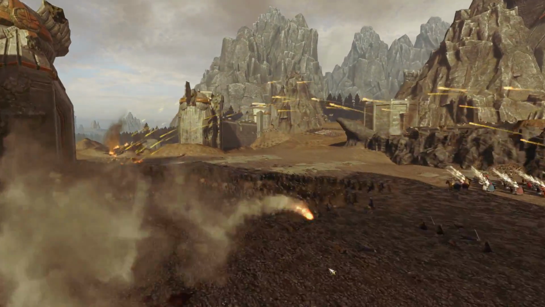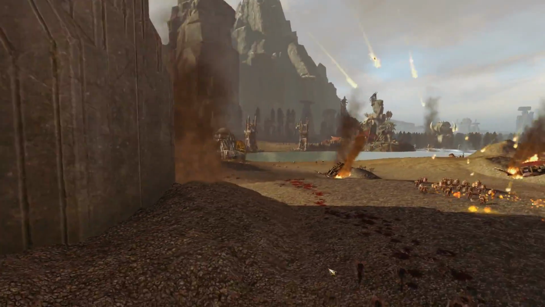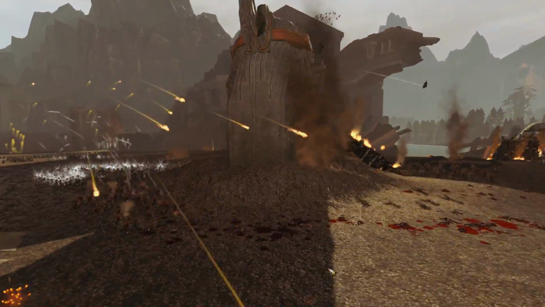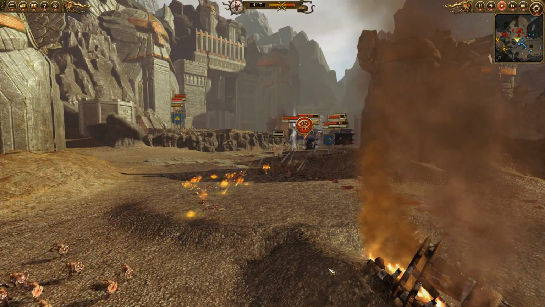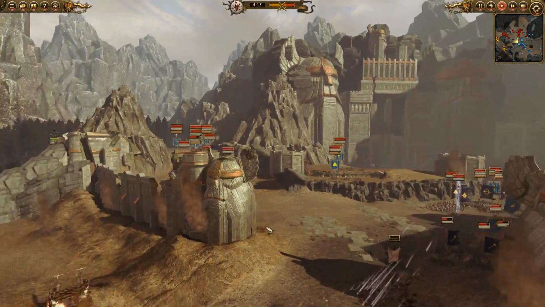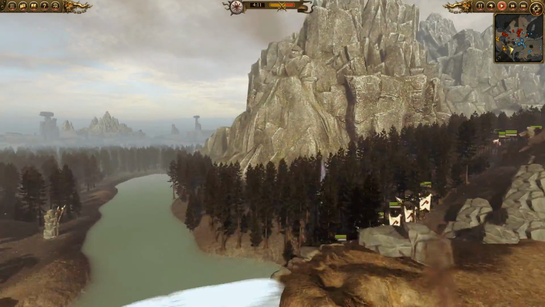I'm going to try and get as much cinematics as possible for you guys. Yeah, look at that, the Gor herd are just running. They cannot handle the firepower that the defenders have here. Oh, that is crazy. But luckily, I am moving my troops up onto the hilltop here.